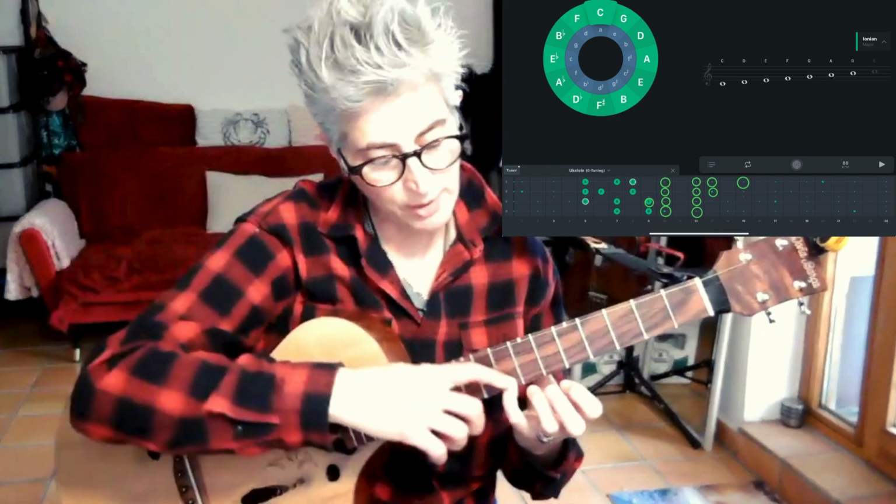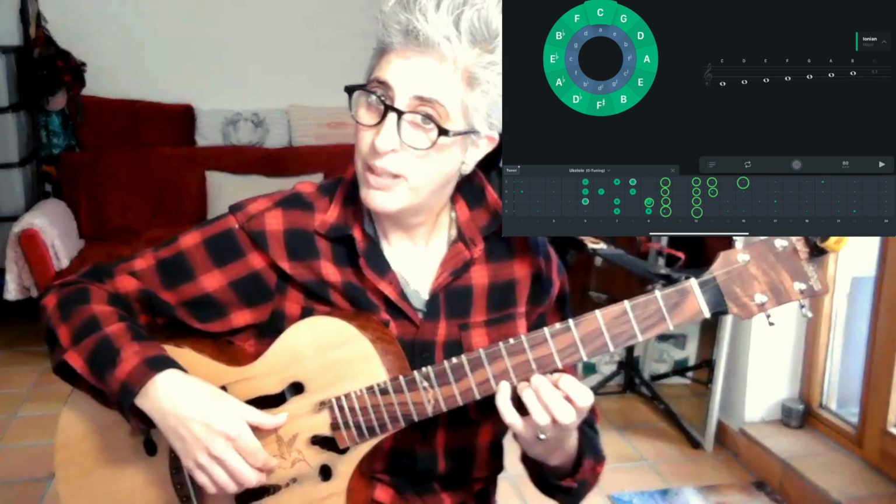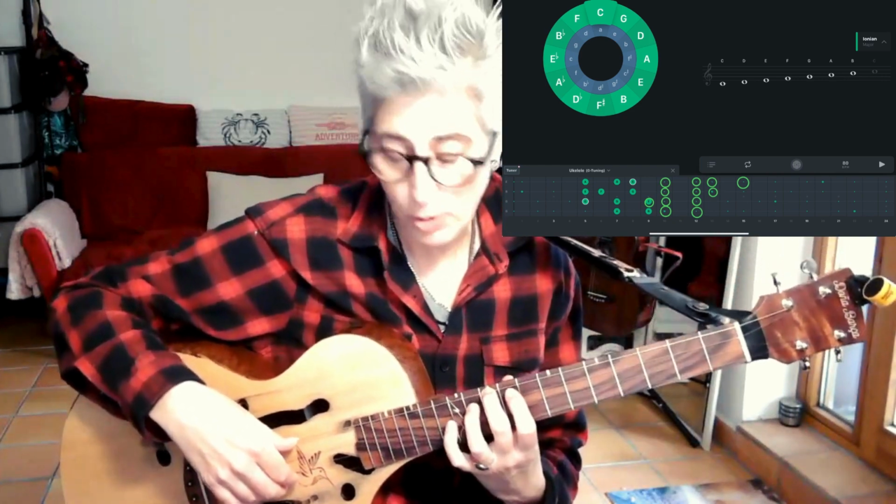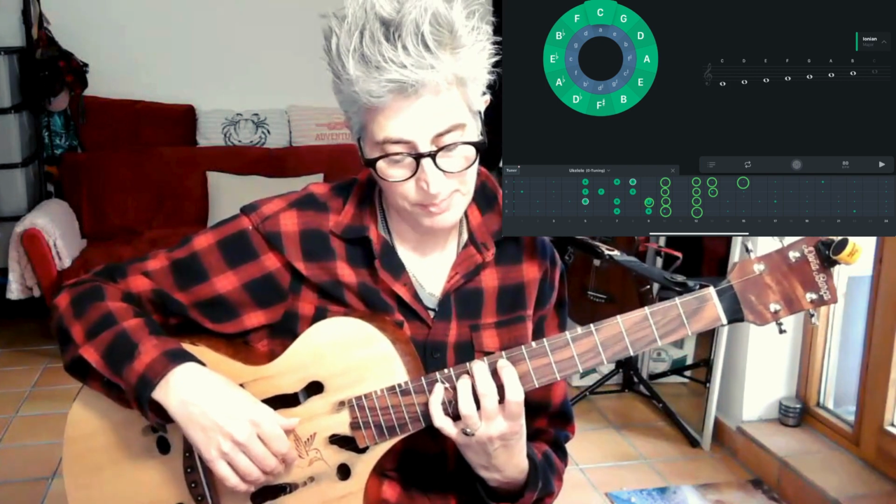And as a little bridge in your head, with the last stinky pinky finger, it is 2 frets up, and we can go to the next box shape.